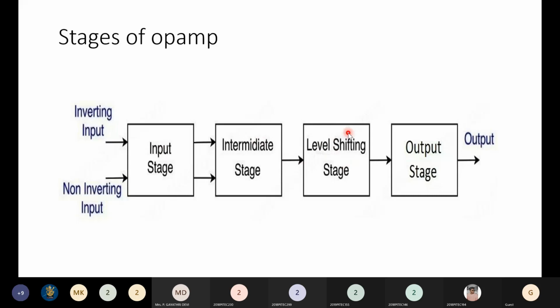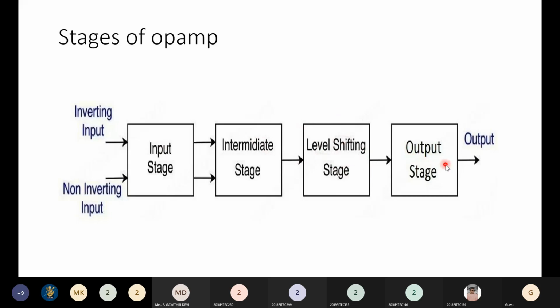The second one is, it will act as a buffer, in the sense you cannot directly connect an intermediate stage to the output stage, since this is a differential amplifier stage. The output cannot be directly connected to this output stage. We need a buffer in between, which will be a level shifting stage, which is usually an emitter follower. Generally, this third stage is an emitter follower stage. Okay, so this is in order to connect the intermediate stage with the output stage. So this will act as a buffer in between. Okay, and finally, the output stage.